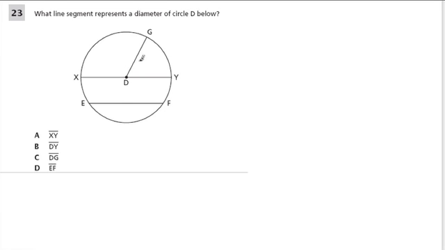And then we have this kind of a question. Which line segment represents a diameter of circle D? So what are our choices? Well, GD or DG, which is what they write right here with a little line above, that's a radius. It's not a diameter.